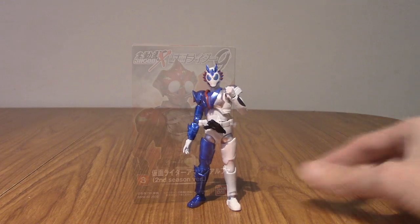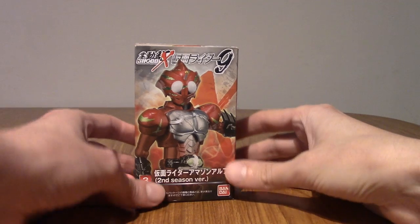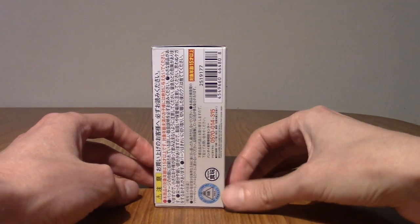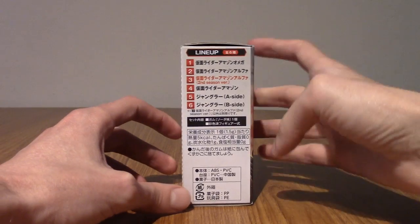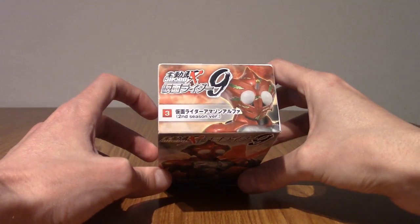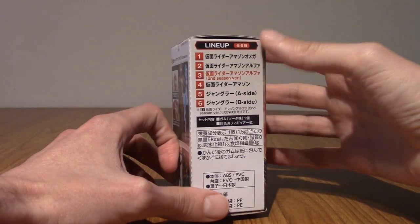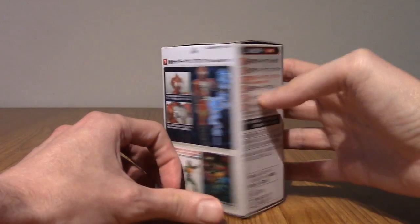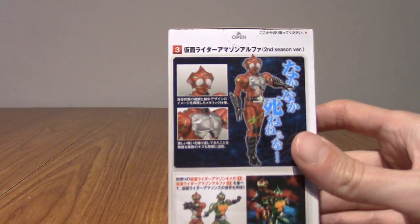Anyway, now it's time for Amazon Alpha. We'll take a quick look at the box as well, and then, much like the other one, we'll take a look inside. So this is a bit chunkier. I'm not sure what makes this chunkier particularly, but I guess we'll see. Those are the other Kamen Riders, as I've mentioned, on the side. I read a few of them. Not many of them sound particularly familiar.